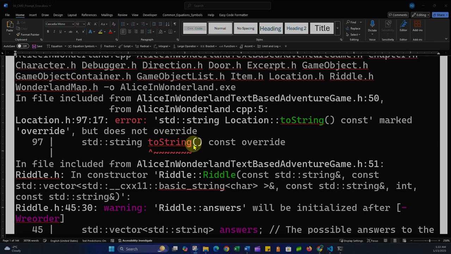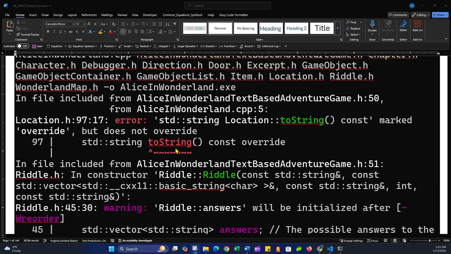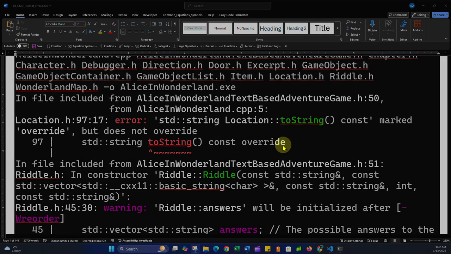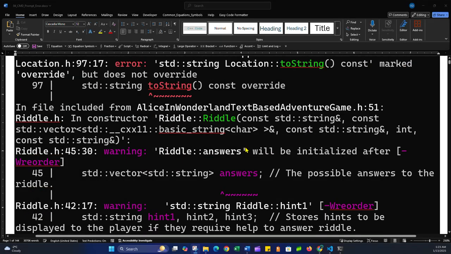It's possible in the future that I'll go and verify that I actually do have a toString method associated with the base class, which is probably likely, and I just need to put the virtual keyword there, in which case I can go back and put the override. However, the override's not actually necessary. It's just a nicety to tell the compiler that, hey, I'm intending on overriding this method. Make sure that I have the signature exactly the same, and that I am in fact overriding it, like it did in this case, where it threw this error saying, hey, just so you know, you're not overriding anything. So that's why we put that there. So that's how we dealt with that.